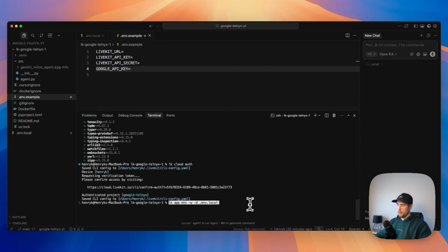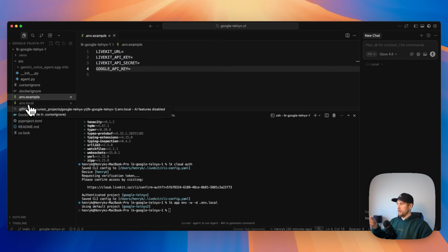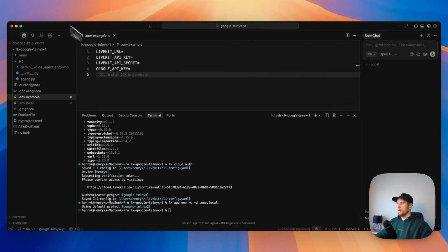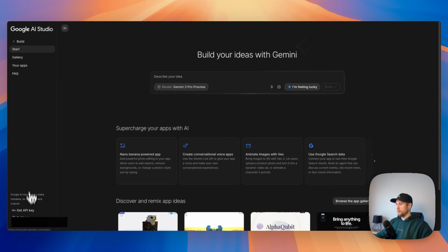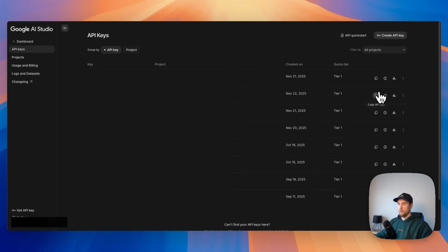Then we run this command, and it will add all of our things in here. I'm just going to skip my Google API key because I don't want to show you guys that one. I'm just going to type in X for now. So now in your local file that is created by running this command, it has filled in these three things. Now we need to jump into our Google account, go to get API key, and click on one of the keys you have created before.